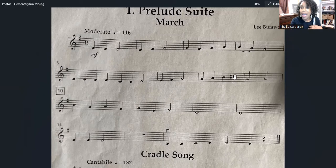Or accidental, here's another direction that you need to follow. This is our accidental. This is just telling us that the C will be played sharp. So this is your C sharp, high two, okay? It's here because it's not in the key signature. As you can see, we are in the key of G major, which has only one sharp, F sharp, in the key signature. But when we see something like this in the music, that's called an accidental, and it's telling us that other notes will be played sharp, in this case, the C sharp.